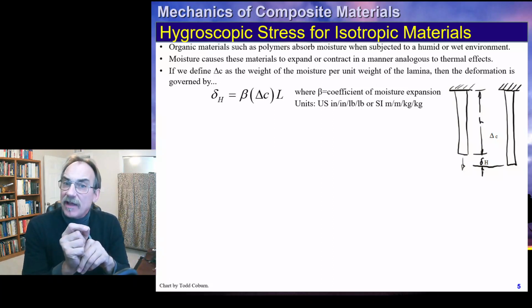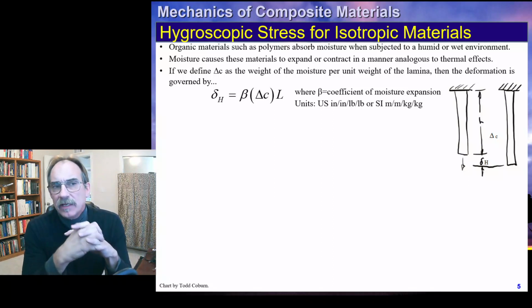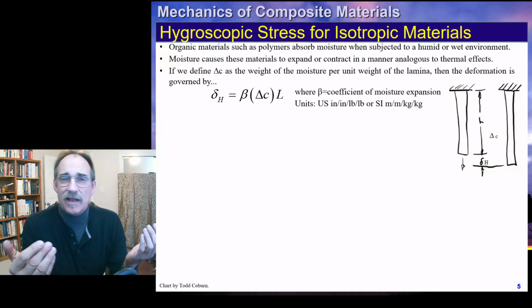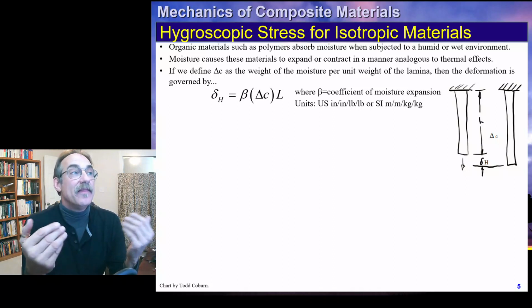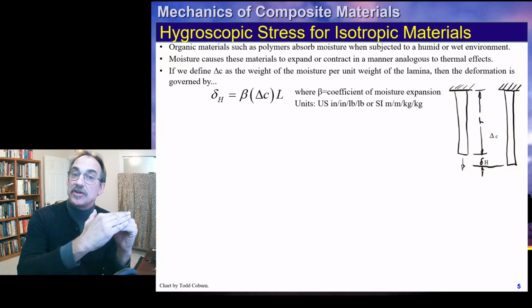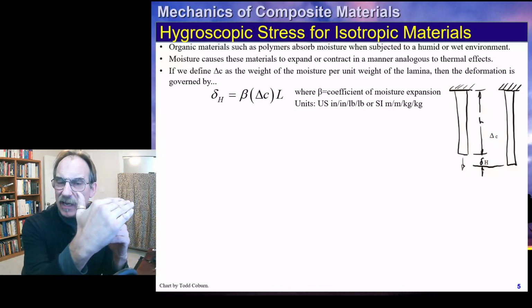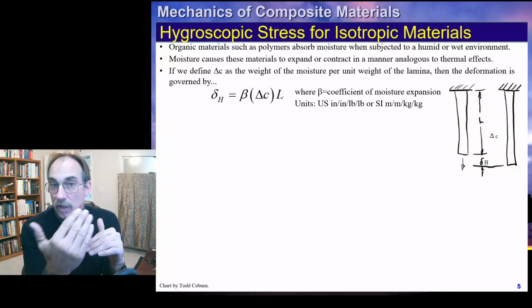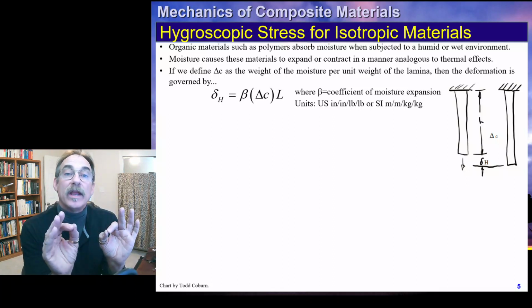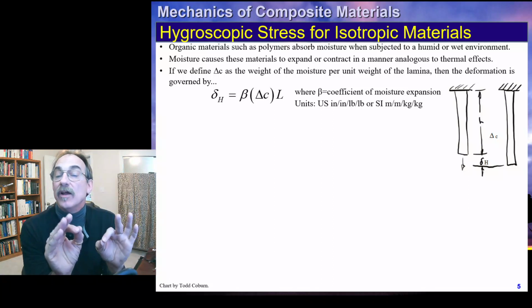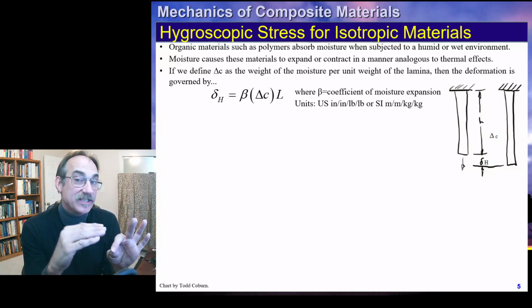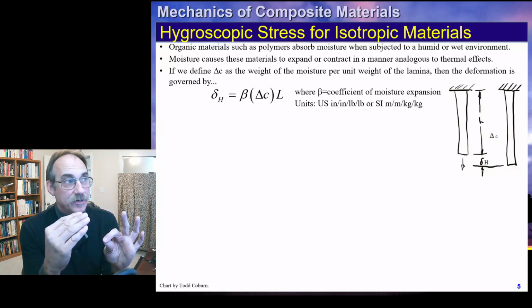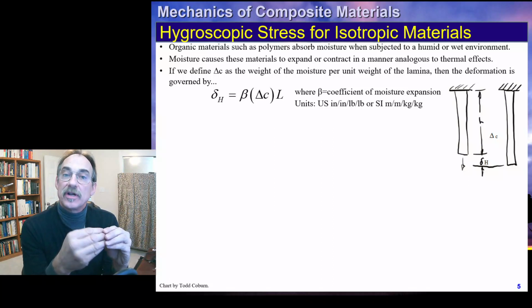If we're talking about a graphite epoxy face sheet, commonly these might have a saturation moisture content of maybe 1% or 1.2%. That means the delta C, going from manufacture when it's dry to fully wet in a really wet environment, would be 0.01 or 0.012. 1% would be 0.01. 1.2% would be 0.012. You got that? So that's how we get the moisture concentration.